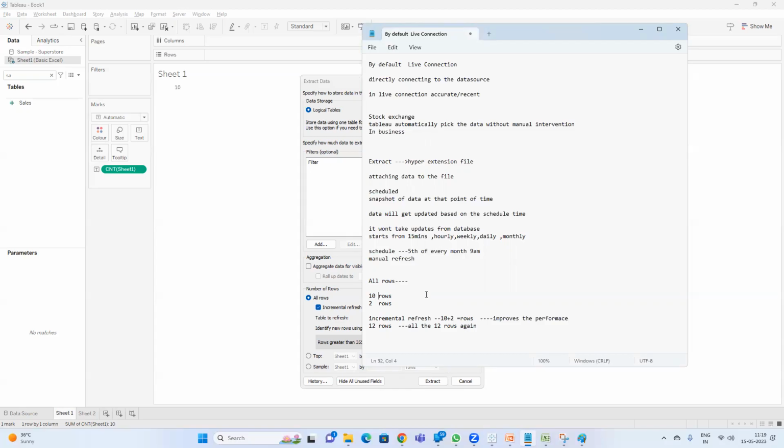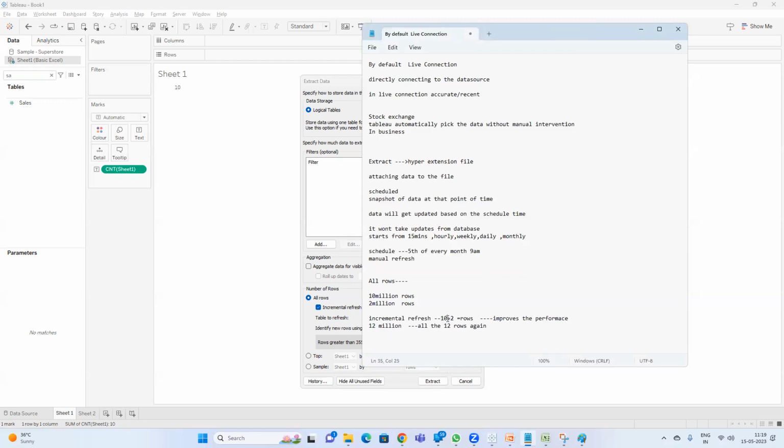This is helpful when you have millions of records. Let's say you have 10 million rows already and 2 million new records to add. If you do a normal extract refresh, you need to wait for fetching 12 million records, which takes some 5 to 10 minutes.